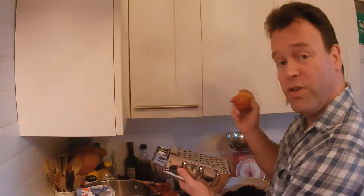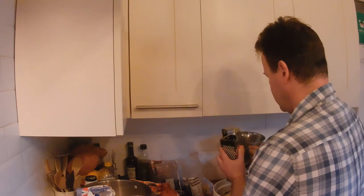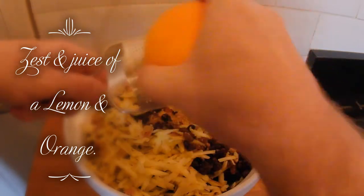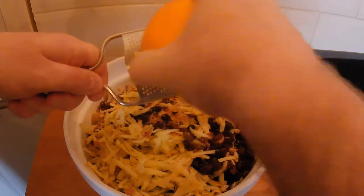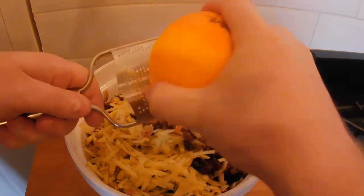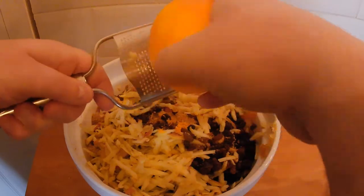Now for the messy part. I'm going to shred a couple of apples up, just using a grater for this, and straight in there. I'm going to add the rind and juice of an orange and a lemon. Keep turning, keep grating it off — I don't want the thick stuff at the bottom, not the pith. I want the skin at the top. It's very neatly taking it off, and that is absolutely perfect. All that zestiness going straight in there.